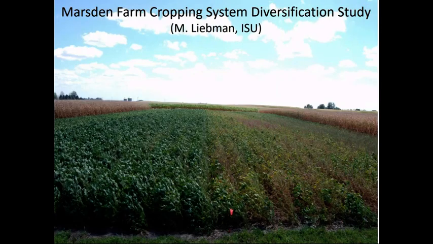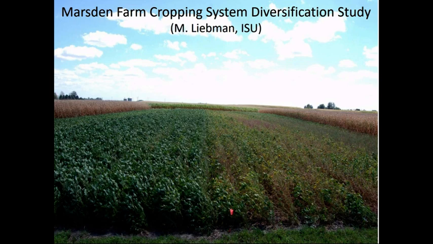Which brings me to the last part of my talk, the project I was mentioning, which is really about cropping diversification. And what can we learn from this field trial that Matt Liebman, who's an agronomist here, has been working on for a couple of decades now. I think 2001 is when he established this.